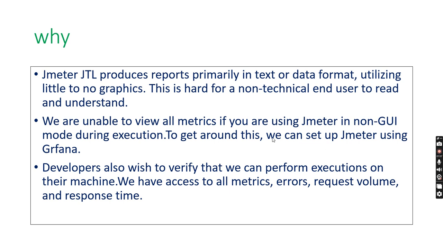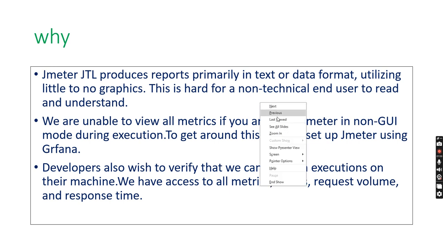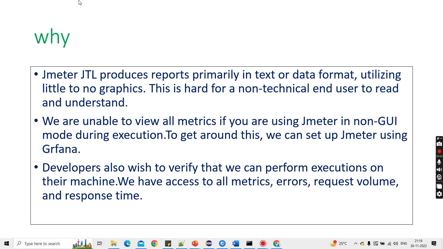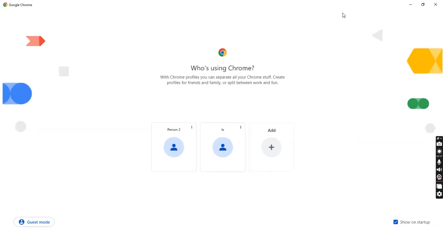For that we are using the JMeter Grafana integration, so we are giving it to a third party tool. First, for that setup we require three tools. These three software we require: JMeter, InfluxDB, and Grafana. We know how to download JMeter and all, but I will show you how to download it very quickly.